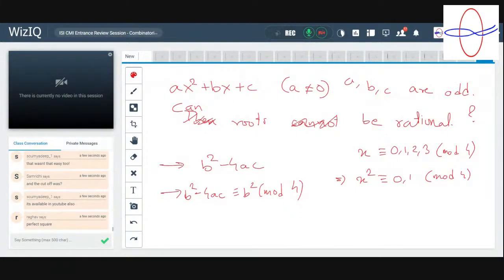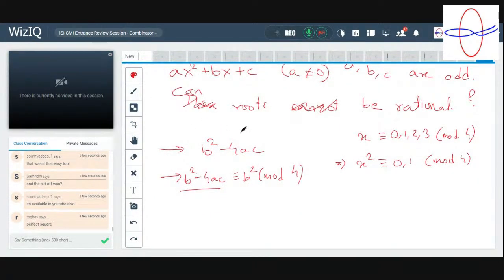Okay. So I knew that it cannot happen, and I wanted to show that b square minus 4ac is congruent to something that cannot be a perfect square. That's what I was going to do. But mod 4 didn't work, and this was my bad because I had a 4 here, so I was losing information when I took mod 4. So before I could say anything, another professor thankfully interrupted the other professor and said, let him carry on. And I took mod 8, which will work. So with mod 8, you'll get a contradiction and that will work. Fine, so that's what they're looking for when they're checking.